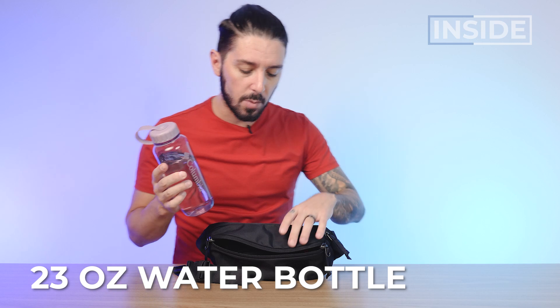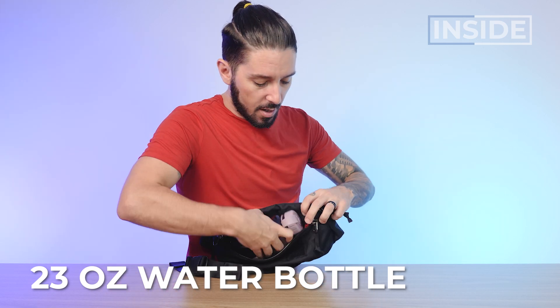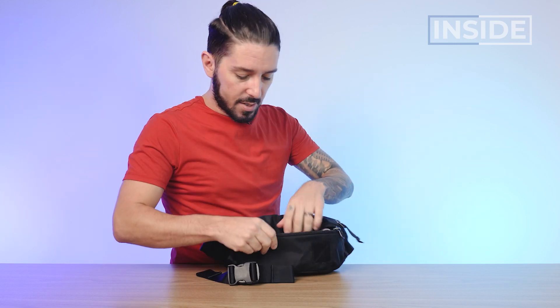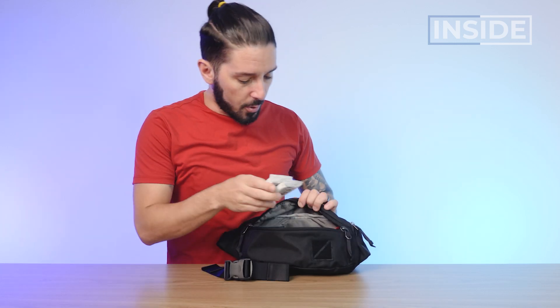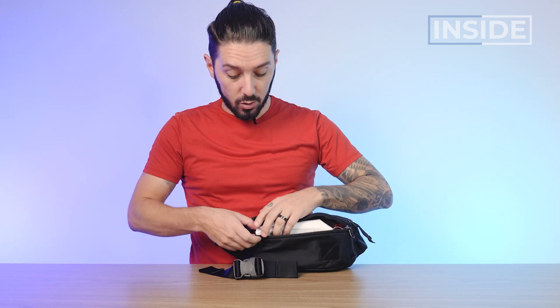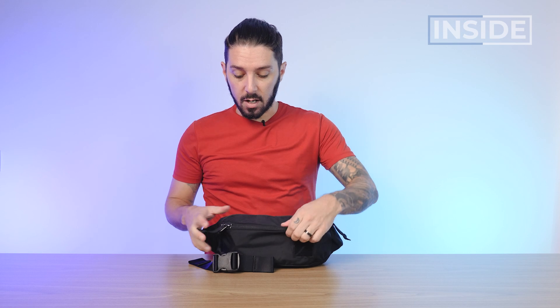So I'm going to keep my water bottle in there. Let's say we're going on a hike today — throw a couple protein bars in there, some sunglasses. This thing expands, dude. It's a really nice, comfortable fit. Because of the lack of organization, I think bulkier bits of gear work better in this compartment, and the smaller bits are probably better to go in the back.